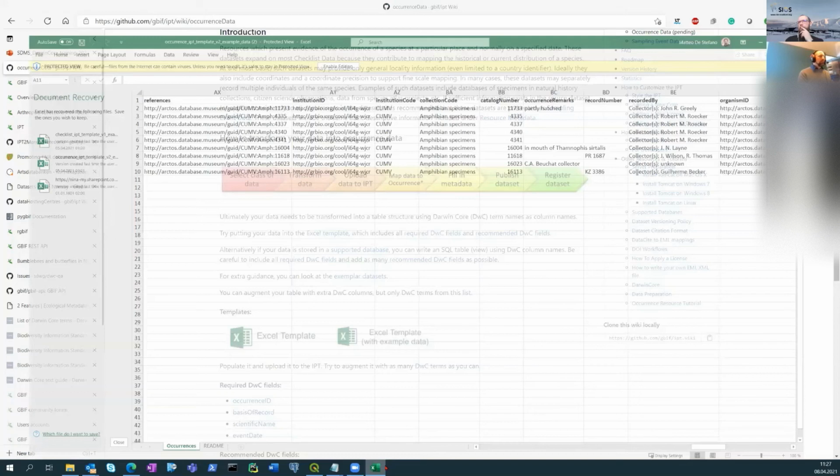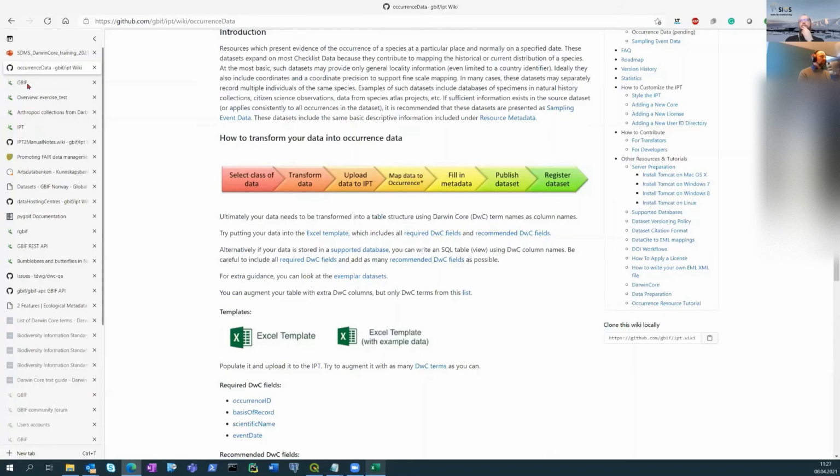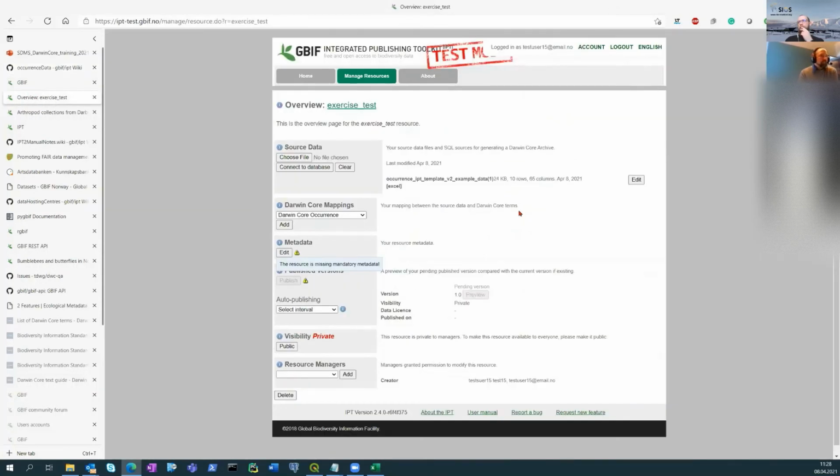After downloading it, you can use it in our IPT, where we are doing this exercise, the test IPT, test.gbif.no. You add this and you choose the file you downloaded.